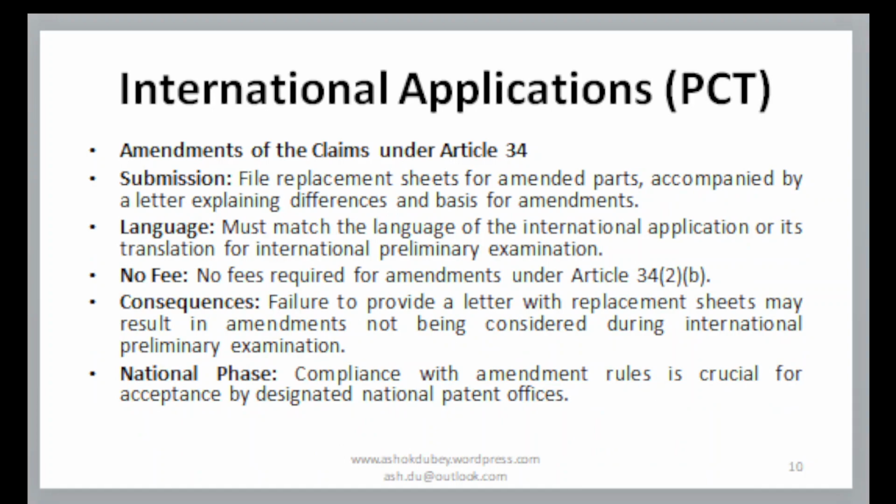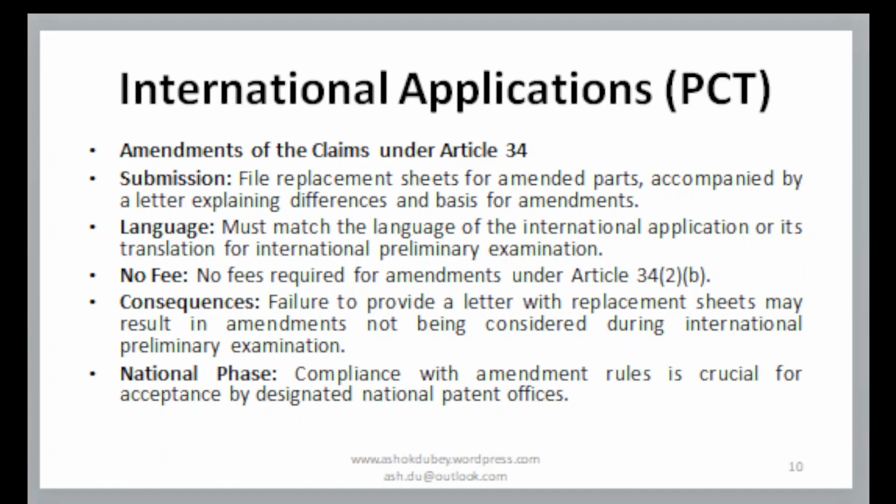Now, under Article 34, if you amend a patent, what are the conditions and what are the limitations? File a replacement sheet for an amended part, accompanied by a letter which explains the differences and the basis for amendment. The languages in the international application.